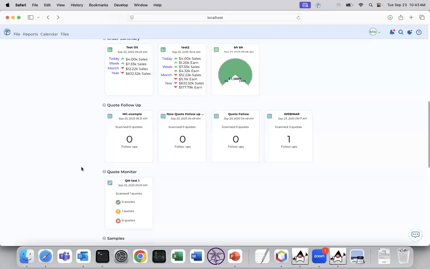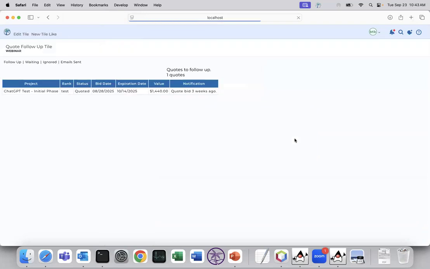The quote follow-up tile has been out for a little while now, and this webinar one that I have over here is kind of a good example. The purpose of the follow-up tile is, if you send out a quote, we'd really like someone to follow up on it. It'd be kind of nice. And this really structures the post-quote process, and it'll actually follow that quote through the expiration date. Once the expiration date passes, it pulls it out of the set.